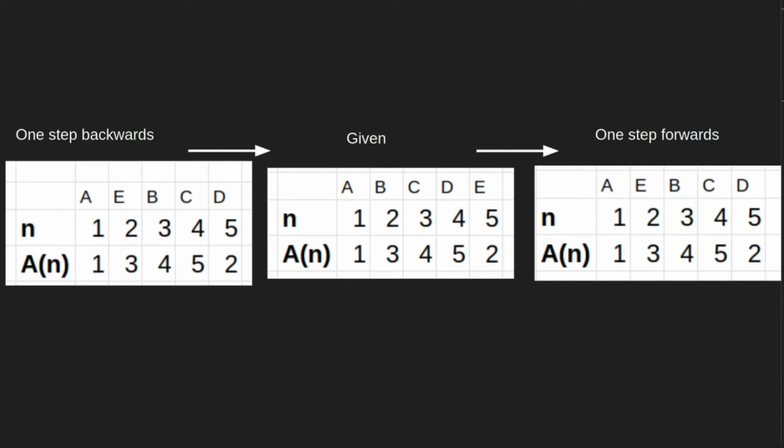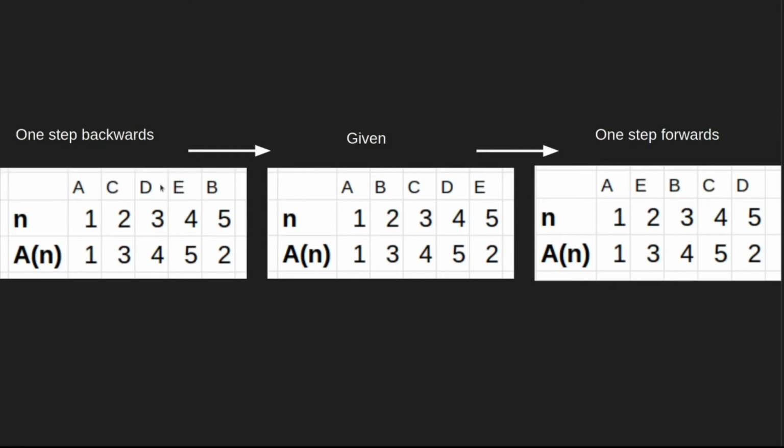The cow in slot number 1 will go to the slot of the value of number 1, so it'll stay there. Likewise, the cow in slot number 2 will go to the value of number 2, so cow B will move to a of 2, or 3. Then the cow in slot number 3 will go to the value of slot number 3, which would be a of 3. So that means C will go to slot number 4.